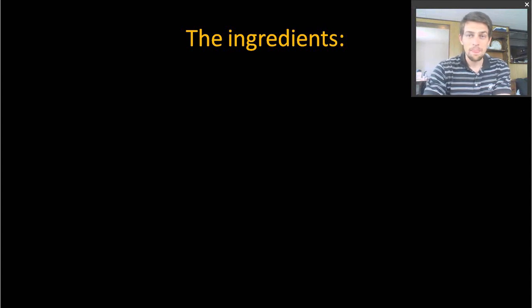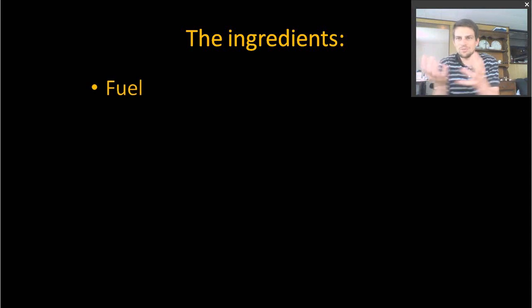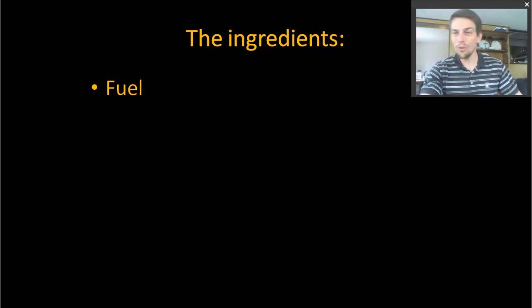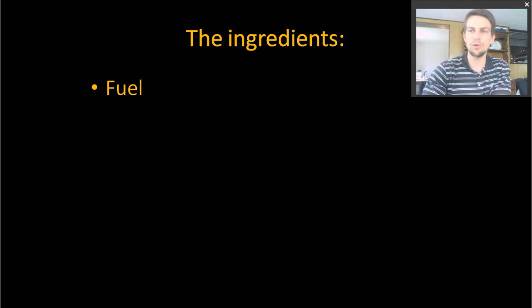The first ingredient is fuel. You can't just have fire sitting here without anything that it's actually burning. When you have fire, something's actually burning to make it happen, and that thing that is burning is the fuel. Like in our cars, the fuel is fuel for a combustion reaction that happens in the engine. So there are actually little fires being made in the engine of a car. Or in a campfire, the wood is the fuel, or in a candle, the wax is the fuel. So you always have to have some sort of fuel, something that is burnable.